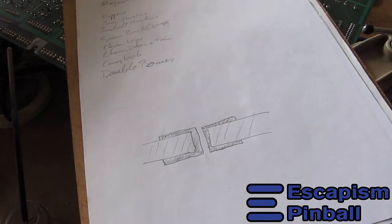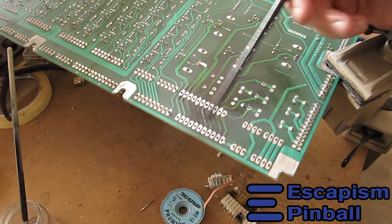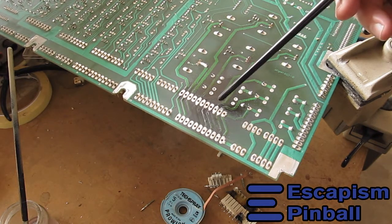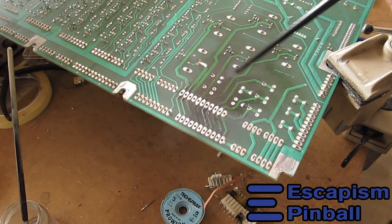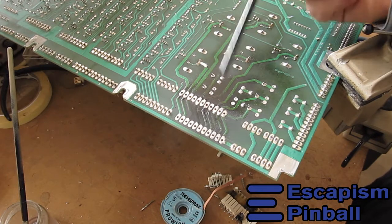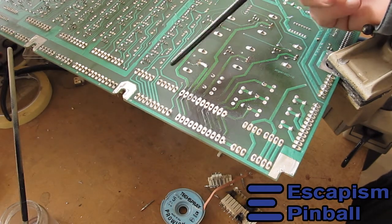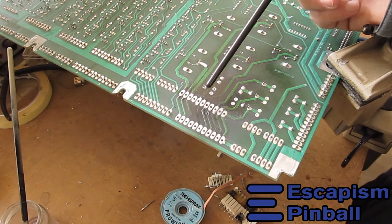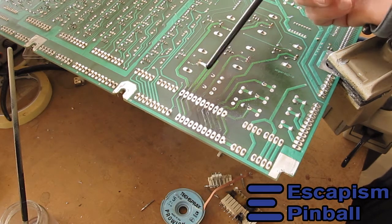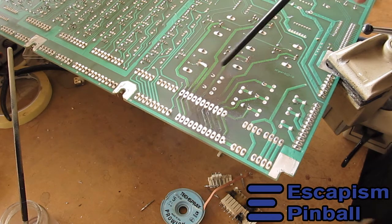The connectors have both been taken off and it looks okay except for this burnt part. I'll flip the board over to make sure everything's kosher before I put the headers back in. The issue with these things is that when you desolder them, just being careful and working hard is not going to get you there — thinking about it properly and doing it properly is what will prevent issues. If you do have issues, that's most probably what's happened.